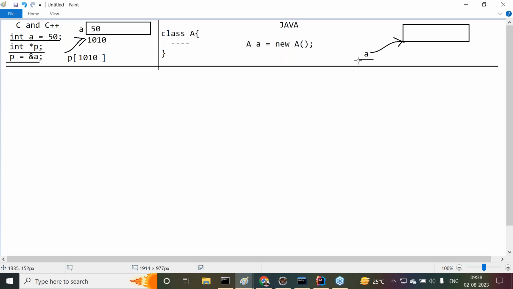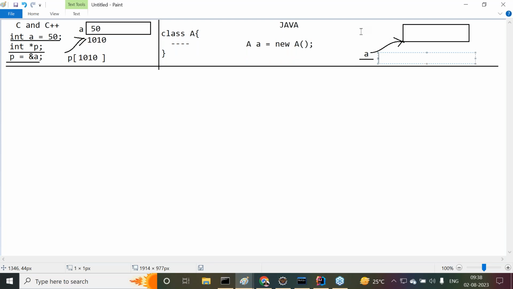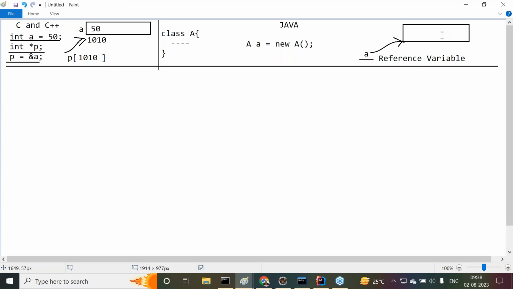Are all of you getting it or not? Of course. The name inside Java is what? This variable is called what? Reference variable. Okay, I do agree that its name is a reference variable. But the point I'm making now is that in C and C++, a variable is referring to a block of memory, so that variable is a pointer variable. In Java, a variable is referring to a block of memory, so that variable is called a reference variable. So both are the same or not? That is my question now.